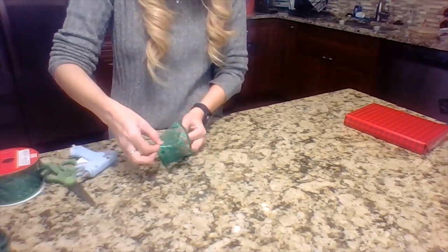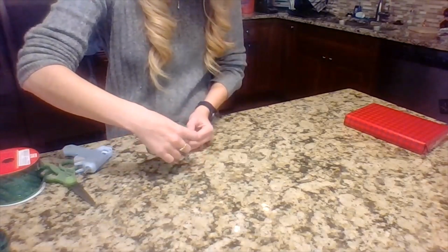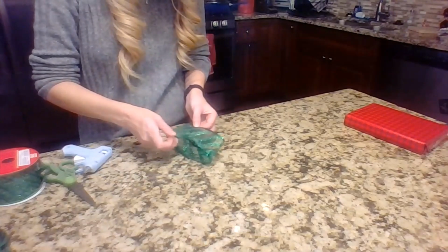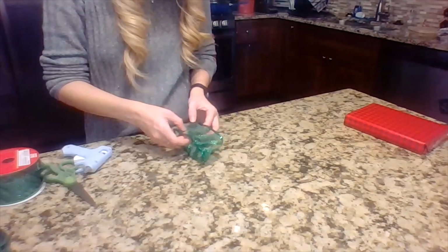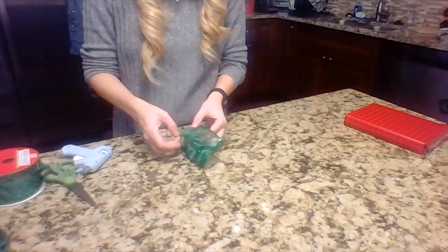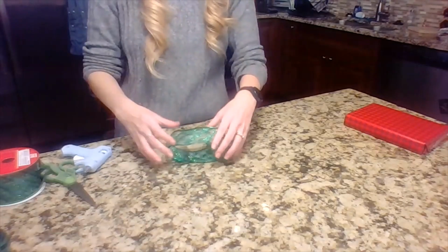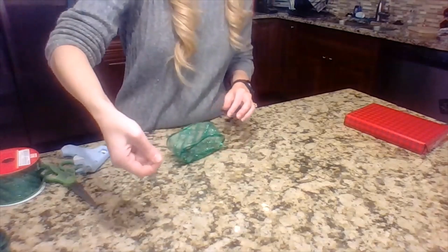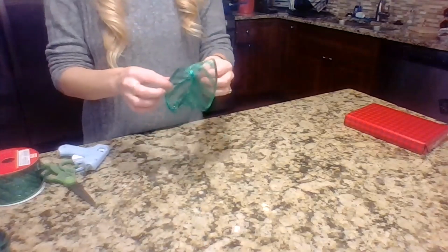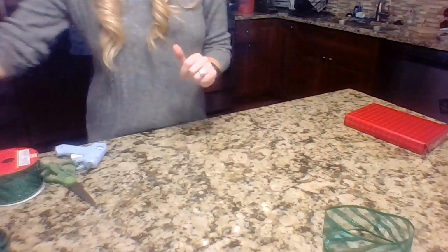And then glue the two together. Now do be careful, the glue is going to be hot, so don't rest your hand too long on any glue. You can get them on your fingers, it'll dry quickly, but don't hold down the glue for long periods of time because that is going to hurt your fingers, and we don't want that. So this is now a circle, which is great, and we're just going to sit there and let that dry.